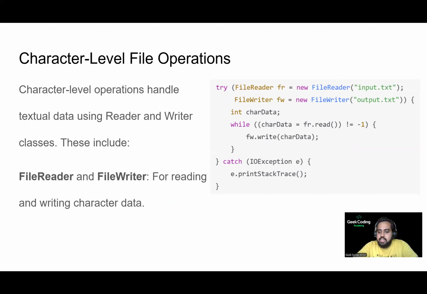Okay. Character level, as I already told, means human readable format data. It may be text, something human readable. We can use byte operations for accessing characters also, and that will work. But Java has a separate stream, a separate window, to access only characters, because characters may have different encodings. In Java we are using Unicode, somewhere we are using UTF-8, a lot of different encodings, right? To preserve the encoding, we need a certain implementation. That's why we have these character level file operations.